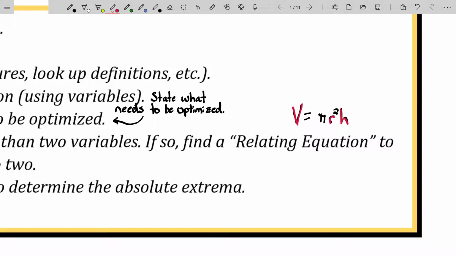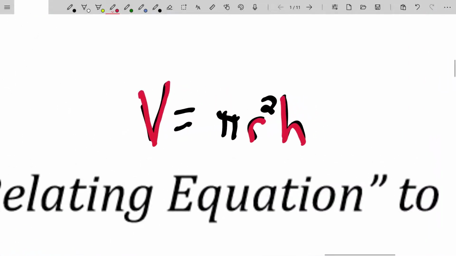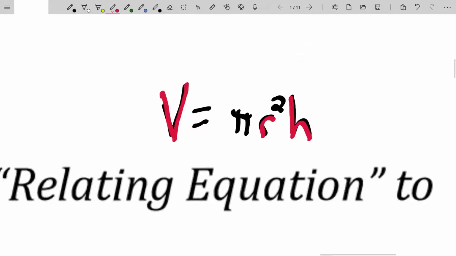And you do not want to do an optimization problem, or pretty much a calculus problem at this point, with an equation involving more than two variables. So you want to reduce that down to an equation with only two variables. There usually is some extra information handed to you so that you can relate out one of those variables. That's called the relating equation. They might say the height is always 4 times the radius or something like that. So in that case, I would replace h with 4 times the radius, and now I can optimize this equation, or whatever it may be.